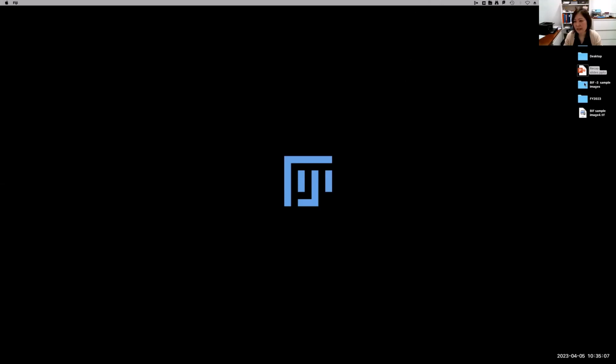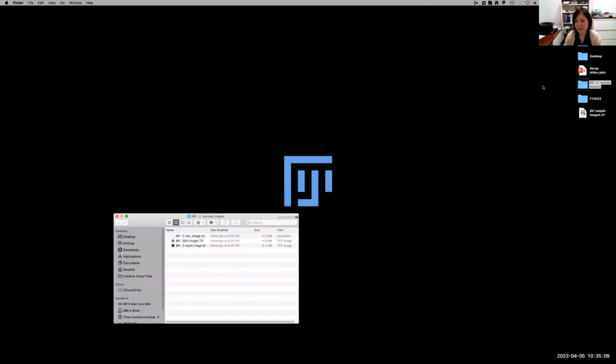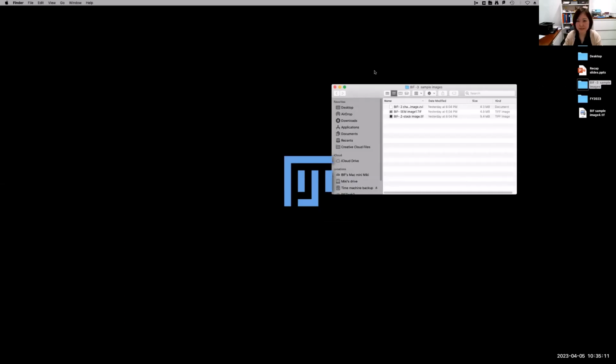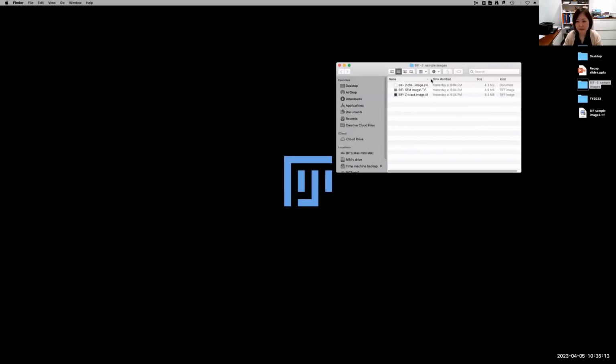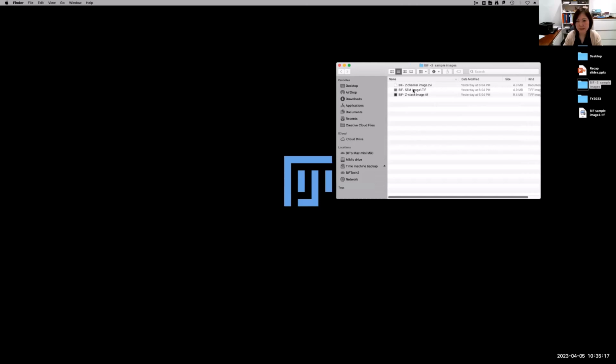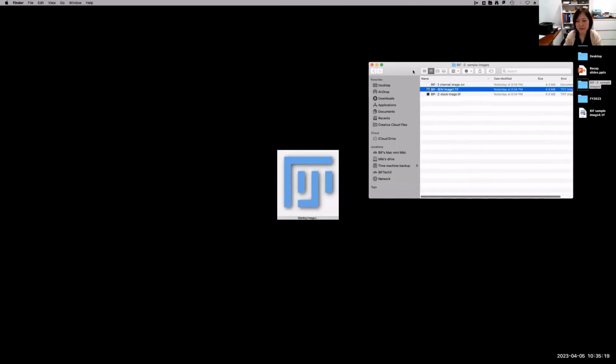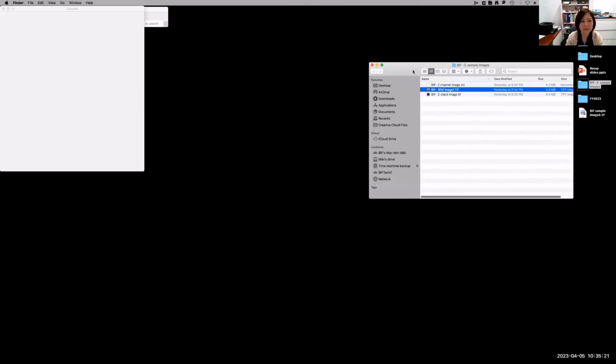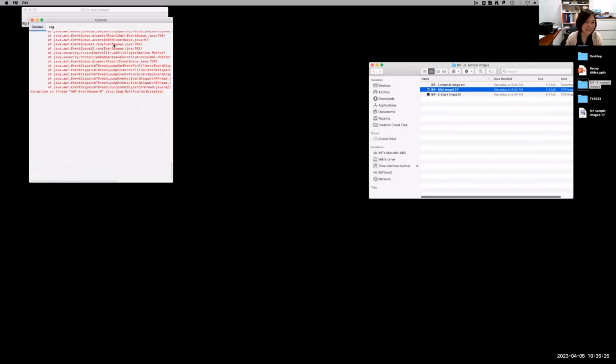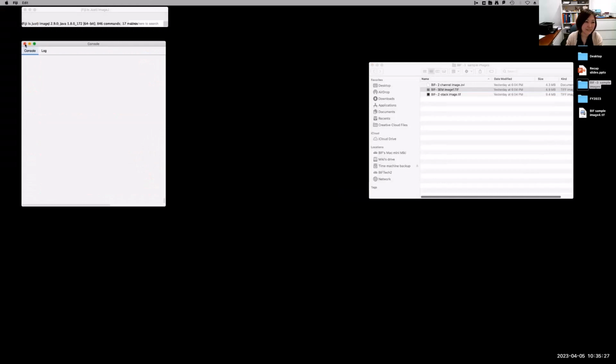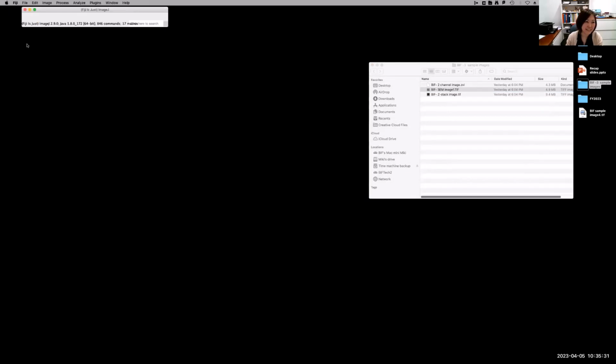Okay, and for the BIF3 sample images, please select this BIF SEM. We're going to open this BIF SEM image one TIFF. My Fiji is doing something else.